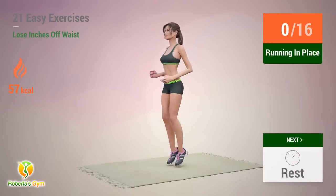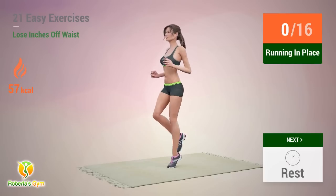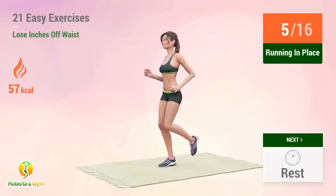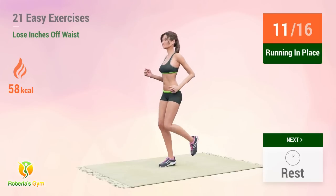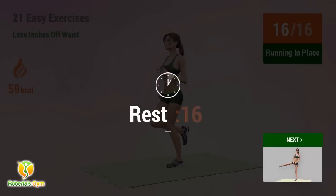Up next, running in place. In 5, 4, 3, 2, 1, go. 2, 4, 6, 8, 10, 12, 14, 16. Rest time.